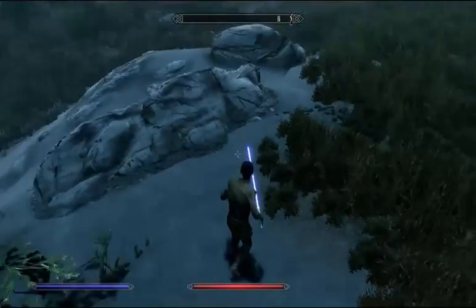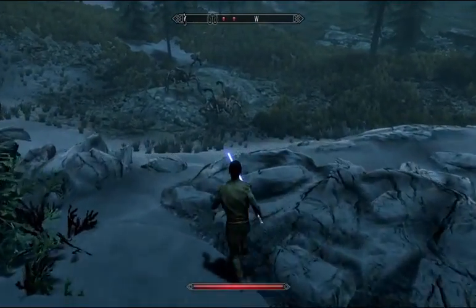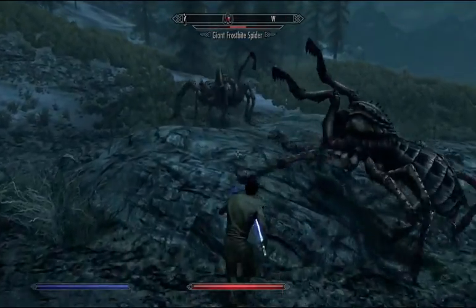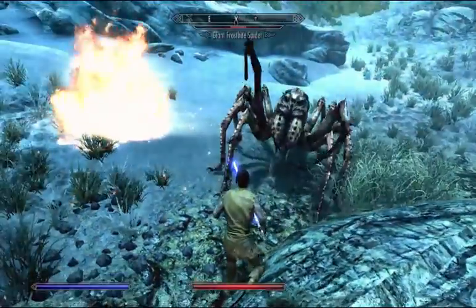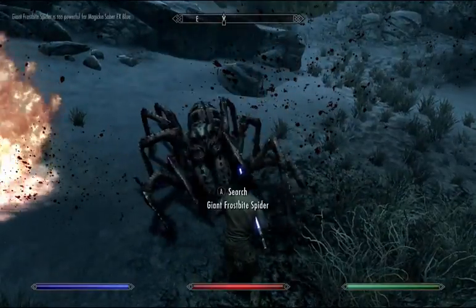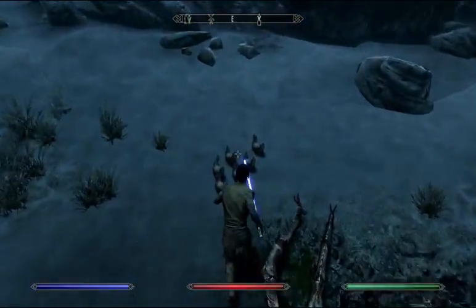You can even use it to attack foes. Like those two spiders. Bam. Chickens. My chickens will save the day. Bam. It killed a wolf, but not the spider, so I'll take out the spider real quick. Lightsabers do really good work in Skyrim. Just go launching again.